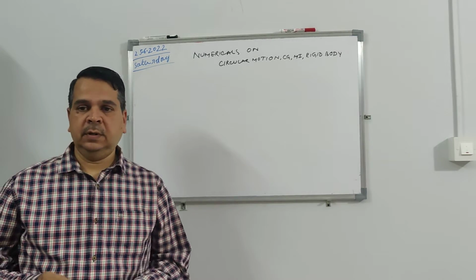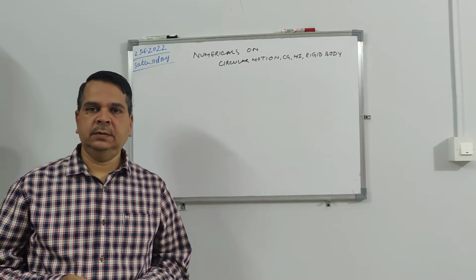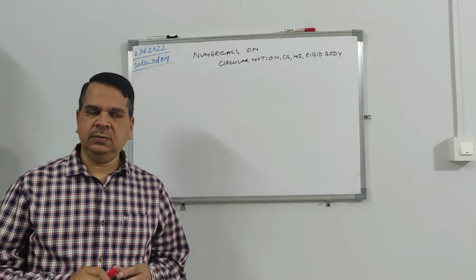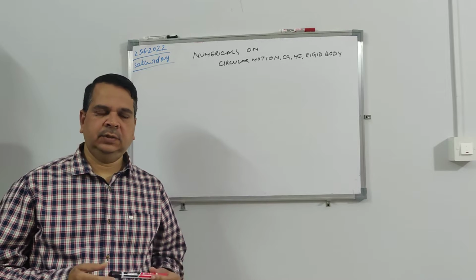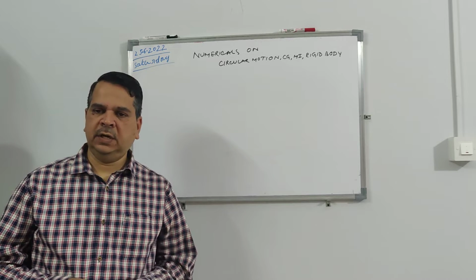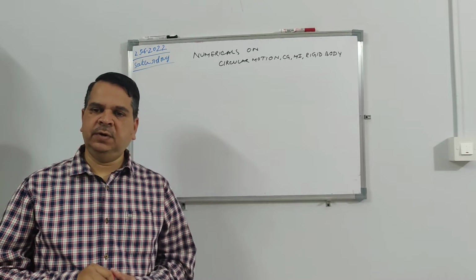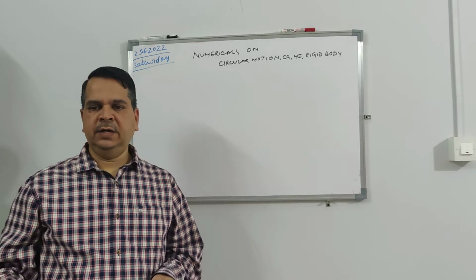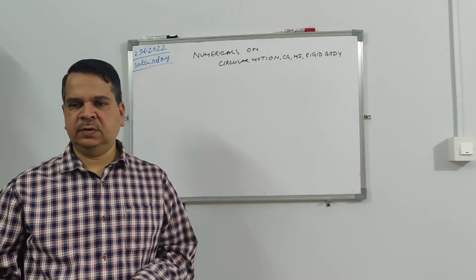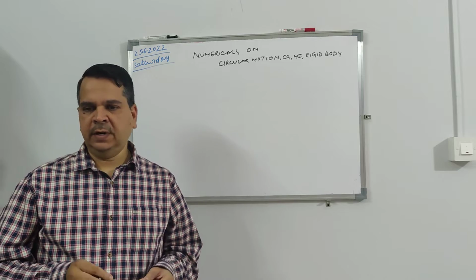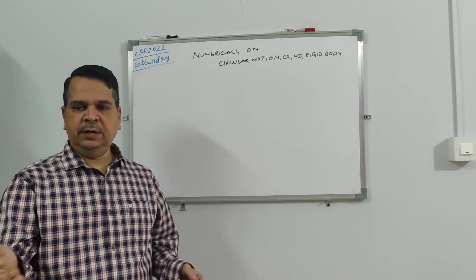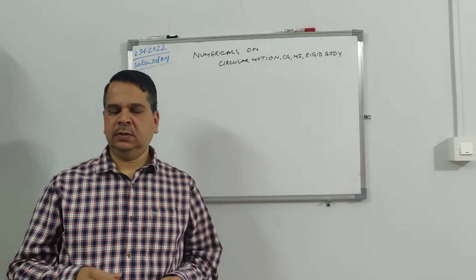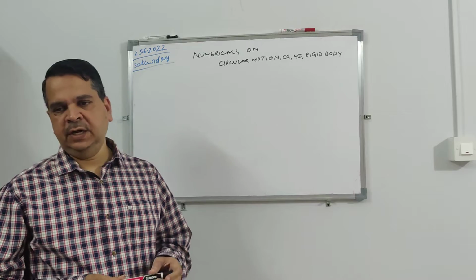Okay, so we have discussed different key formulas related to center of gravity, moment of inertia, circular motion, and what is a rigid body. In circular motion, when a vehicle or a car is traveling on a concave or convex surface, what will be the effective reaction, and if a car is moving on a circular path of radius r, what should be the coefficient of friction so that it does not skid.